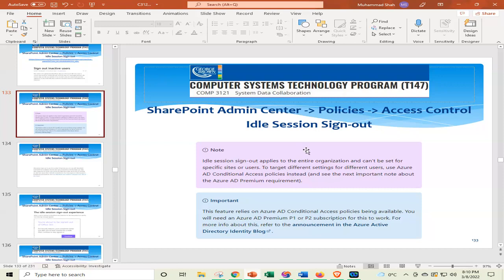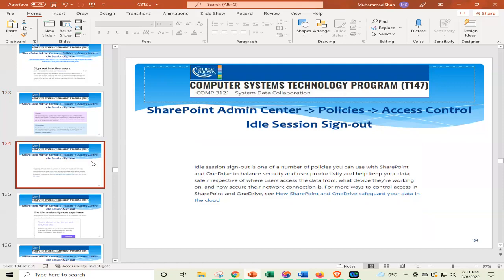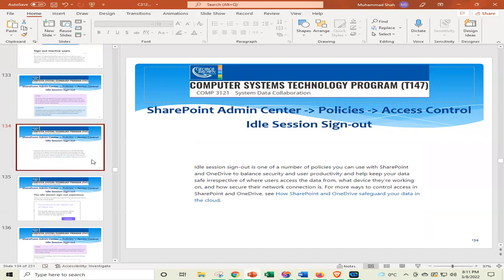It applies to the entire organization. The more important thing is this one is not only for the site to site different settings, but still we can have, but there is behind paid subscription. If we get that subscription that is mentioned here, then somewhere in this document or on the internet, we can see that with that paid subscription, we can have settings also for each site or individual users. But here we have for the entire organization that will be applied to all the sites and all the users.